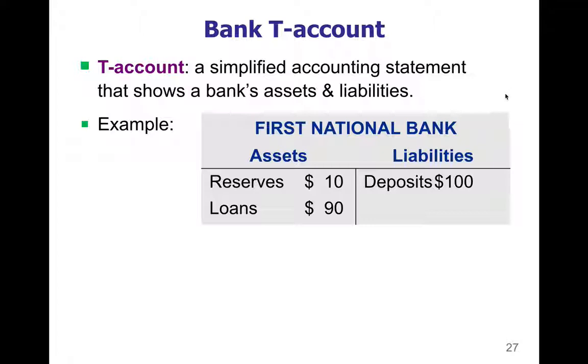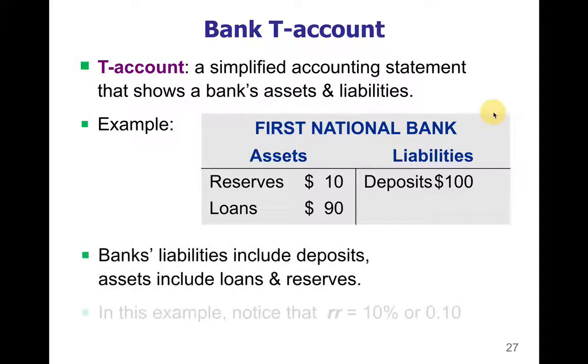But on the asset side, we're going to balance the $100 deposit with what the bank is going to do with that money. So obviously we've talked about required reserves, and we're going to say that in this particular bank, the reserve requirement is a 10% requirement, or 0.10. That means that this bank is required to keep $10 of the $100 in required reserves. This bank could keep excess reserves if they want. I did not put a space here for them to do that.